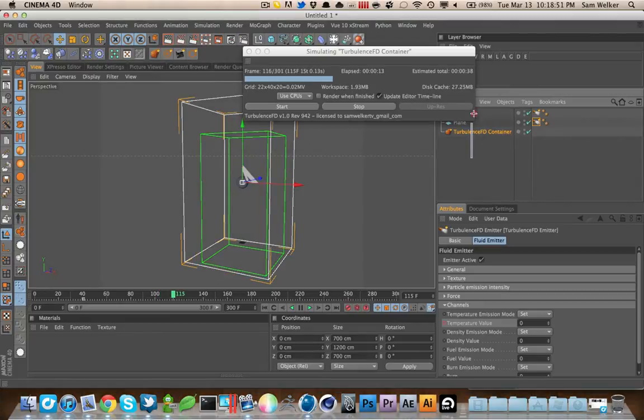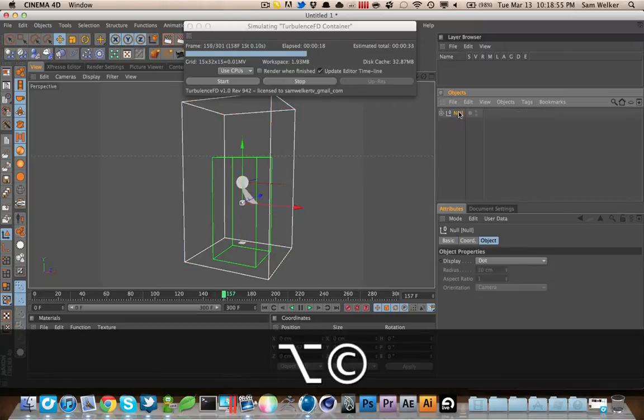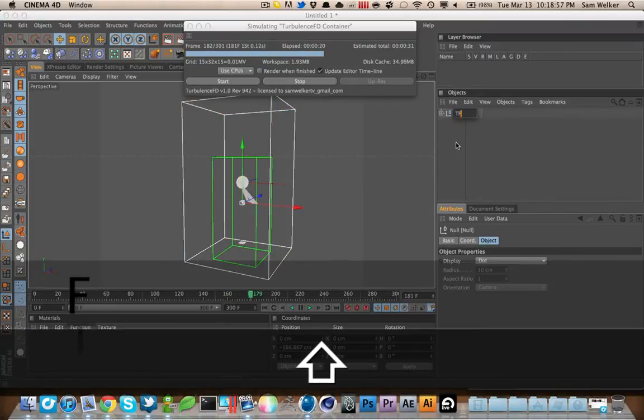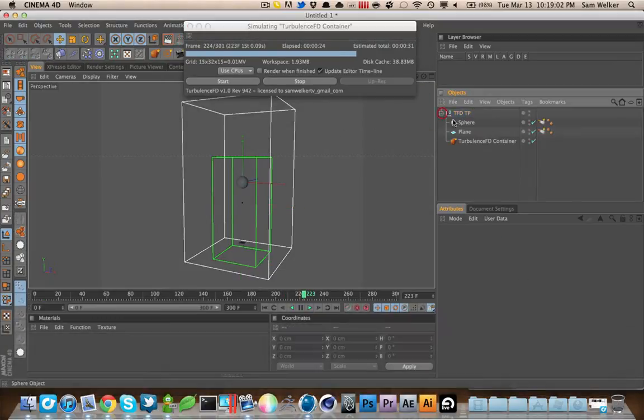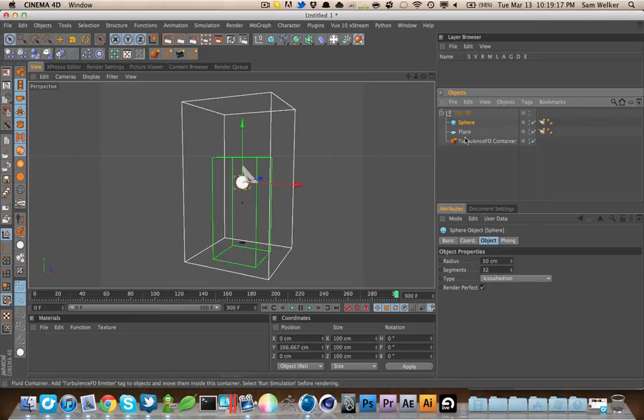Now let's grab all of these while it's still simulating, because we don't really need them. And hit Option G, and let's call it the TFD space TV. So thinking, Turbulence FD Thinking Particles. Well, the simulation's all gone, but it's still going, so I guess I'd still like to go. Okay, we can close it now. Under here we can see.